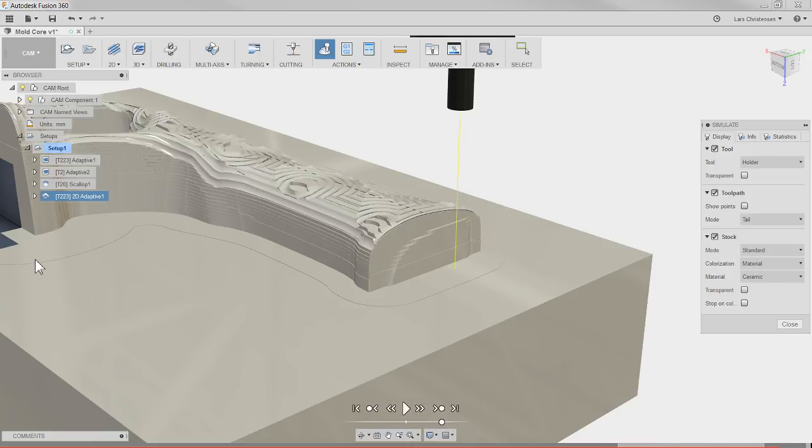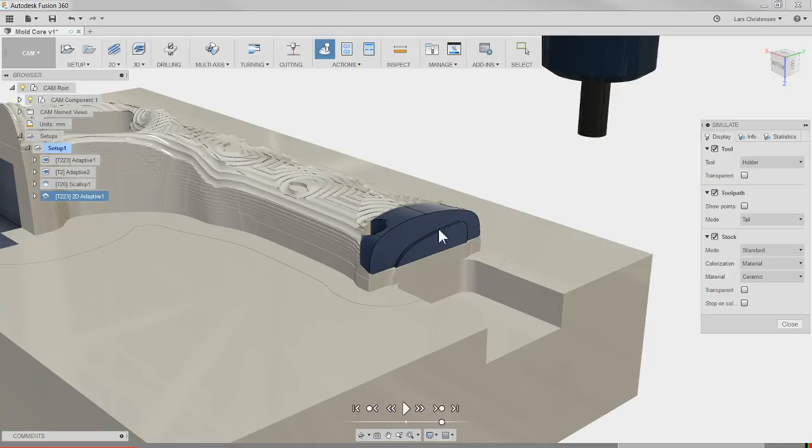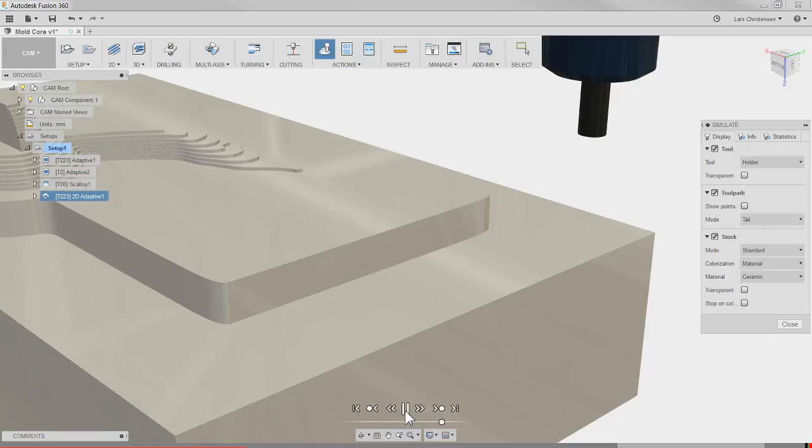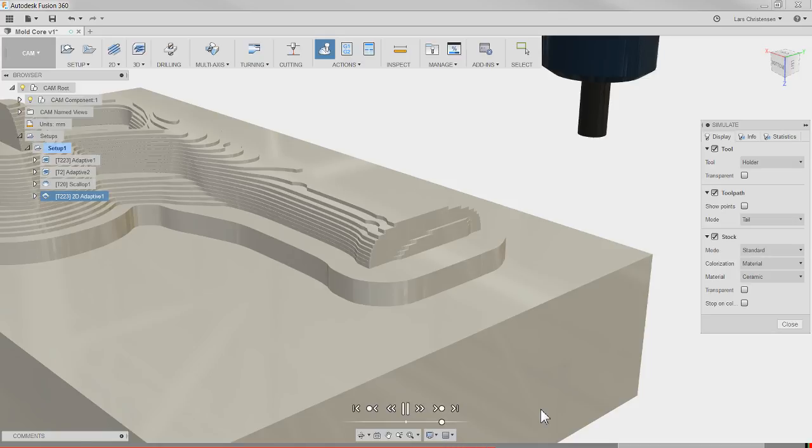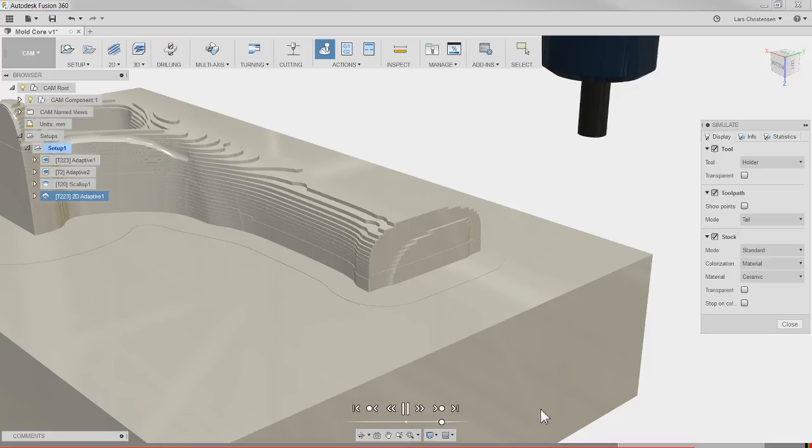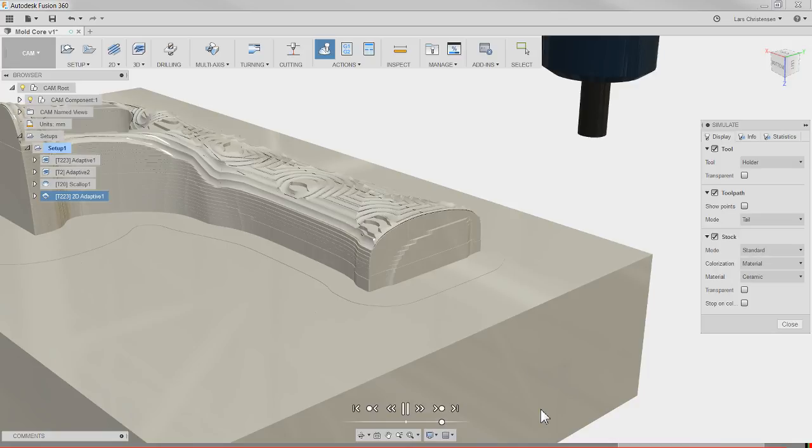Might be hard to see. So you can see it actually shows us here. So if we go back in and play through here, we should see it. Just let the poor computer, it's Friday, catch up.